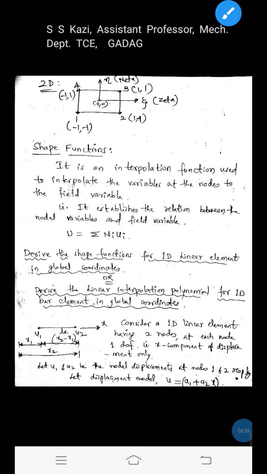These are the three coordinate systems we are using in FEM, and we can derive the shape functions also, and we can also use the words global and local. Like in the case of stiffness matrices, we use the local stiffness matrix, that is the element stiffness matrix. Local corresponds to a single element and global corresponds to the entire structure. Okay, now come to the shape functions.